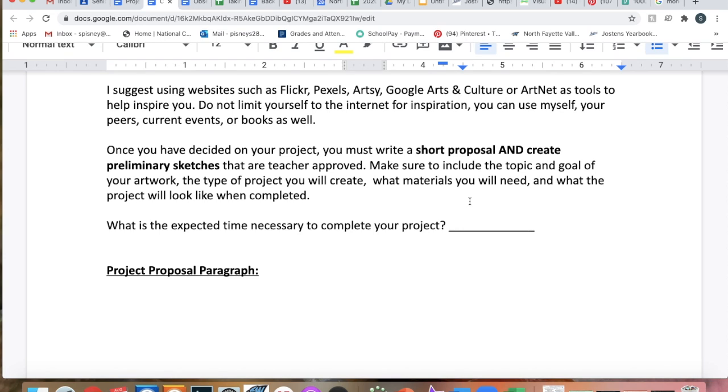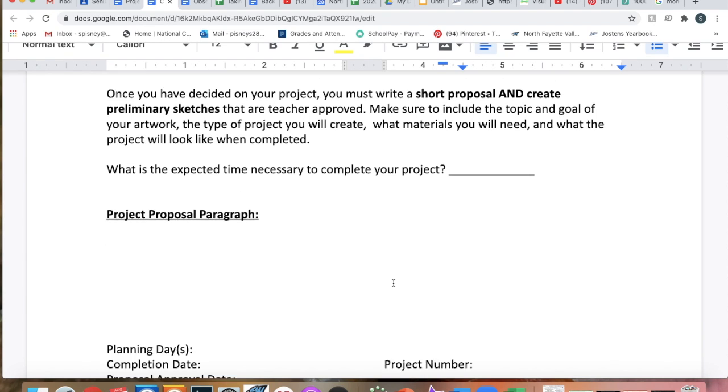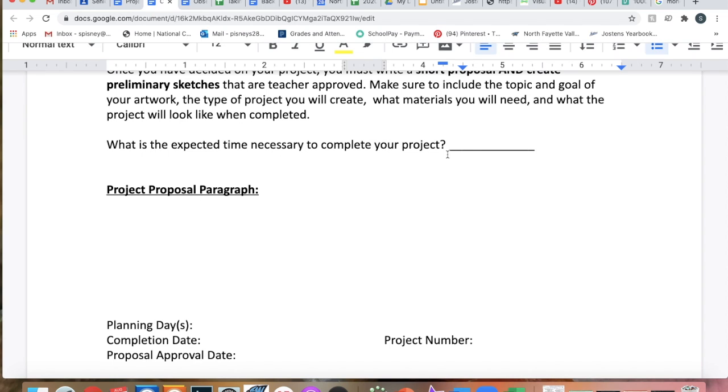If you just give me a couple sentences and really no sketches or really no images to go off of, I'm going to be a little lost on how I'm going to help you and what you need from me to make this a successful project for you. So it gives you space there to type it out, especially for those virtual learners. You can go ahead, type right in there and explain what it is, share with me some pictures, some sketches.